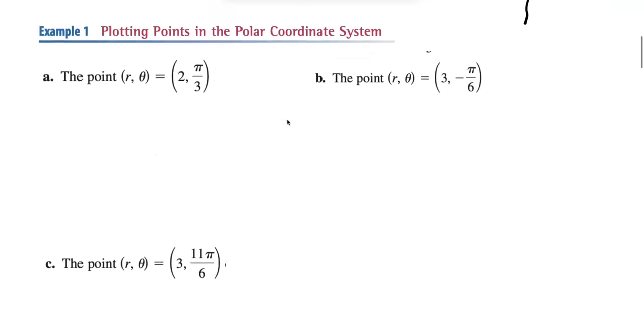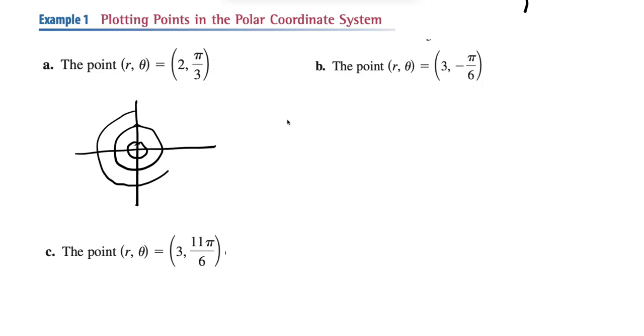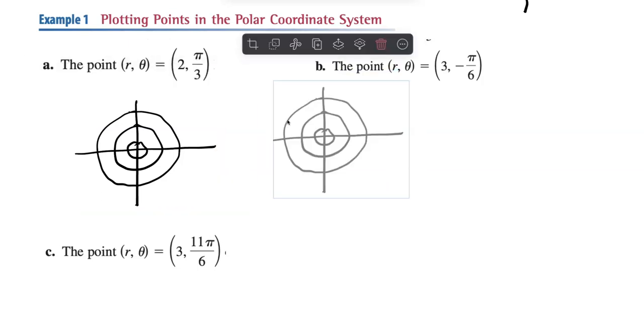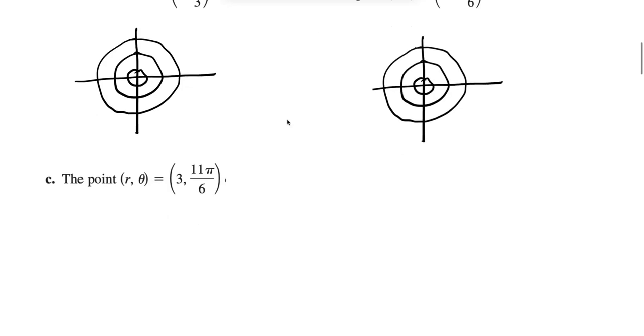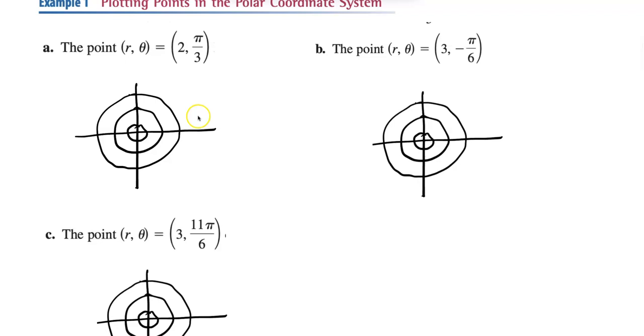So we're going to plot some points on the polar coordinate system. For a polar coordinate system, you really just draw a normal one, and a lot of times we draw concentric circles. I'm actually not doing too bad on this one. I'm going to copy and paste it for the rest. Okay, so that's how you draw a pole. You just get a rectangle and add circles to it.